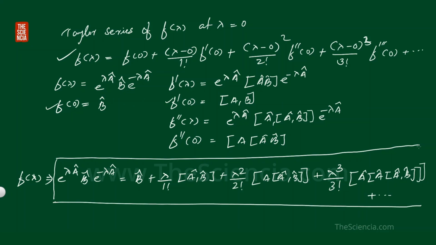So this is what I told you in the first. Okay, it is not difficult to remember. Just remember the Taylor series, relate it with the Taylor series. So b is in the middle position, write it here. Then lambda by 1 factorial commutator of ab. Then for the next term, commutator ab is there, and additionally one a is added. Then lambda cube by 3 factorial, here again commutator of ab is there, and one more a is added. Okay, nothing else. Please remember this.